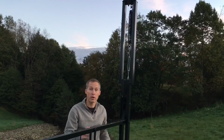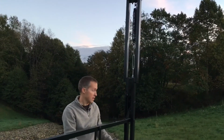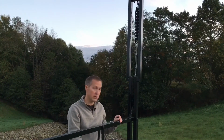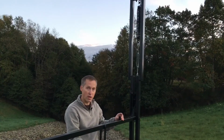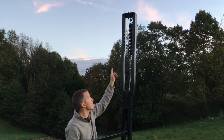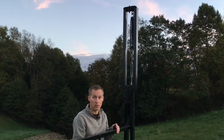If you decide that you want to add an automatic opener to your KEG gate, convenient attachment points are already included. The top rail has an attachment point for the automatic opener, and there's a J-hook mounted on the top plate of the vertical post for the other end of your automatic opener.